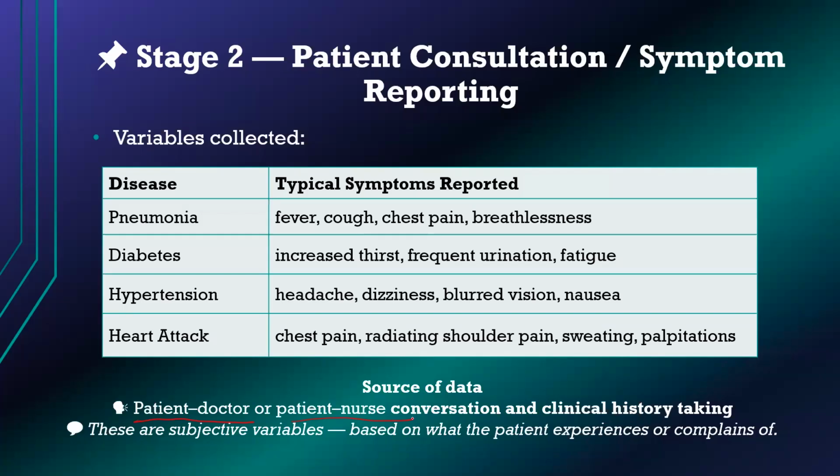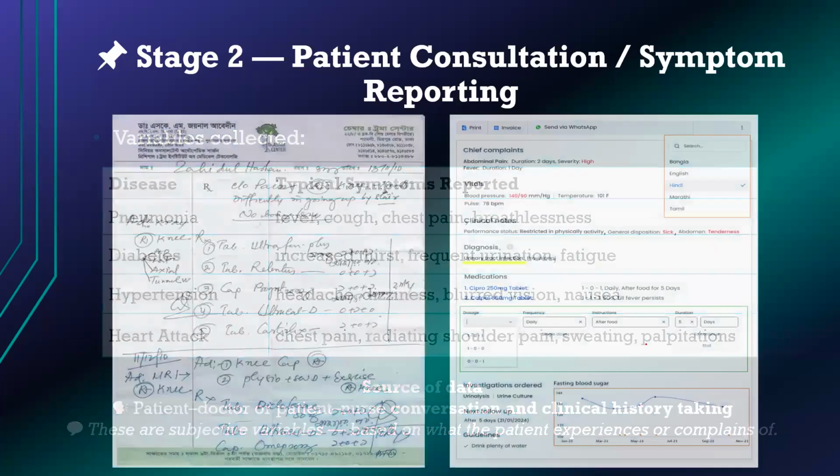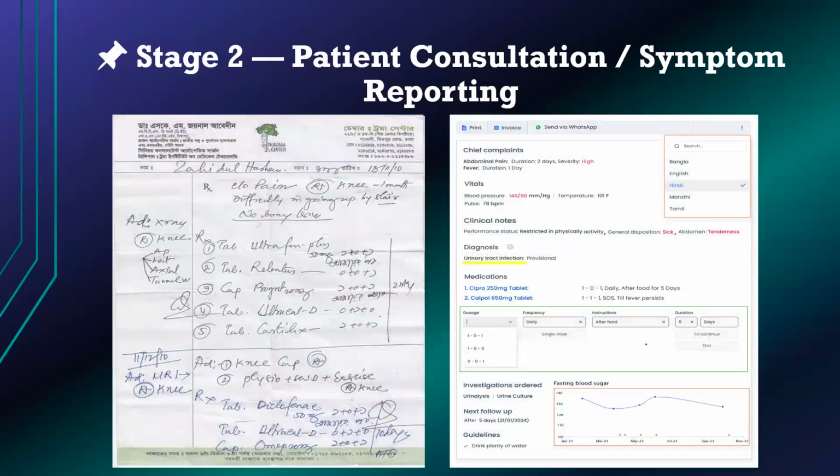There may be different disease cases. For pneumonia, they may report symptoms like fever, cough, chest pain, or breathlessness, etc. And the same goes for other areas, like the heart attack. These are some commonly reported symptoms at initial stages. This may appear in several forms. Again, I'm taking just some sample formats here. These are not actual patient vitals presented here. They are just sample data sets available publicly online for research purposes.